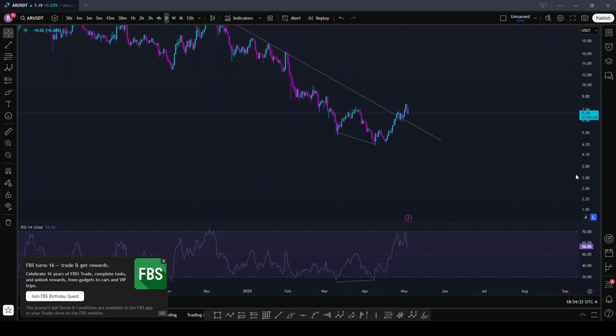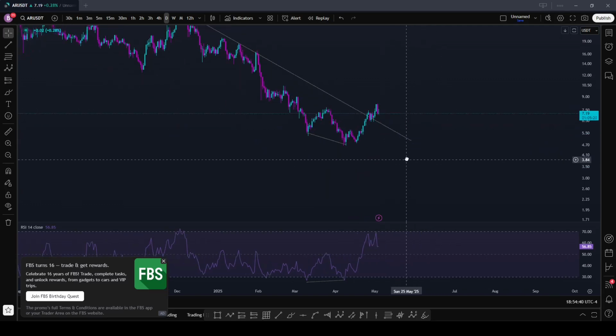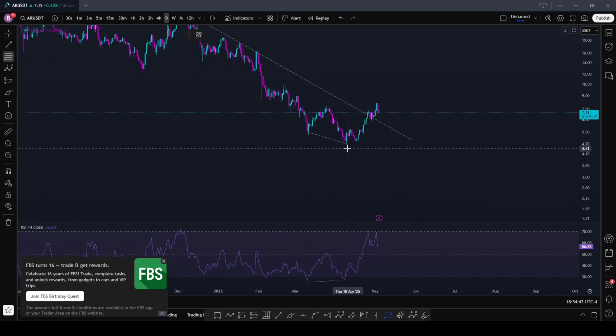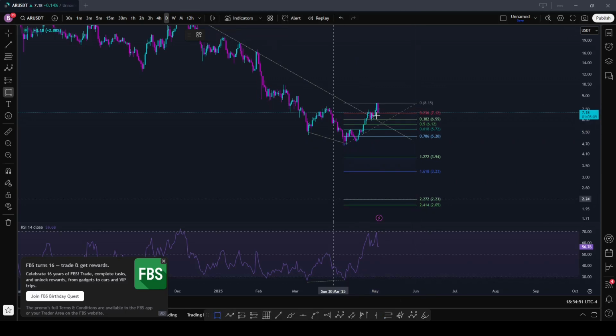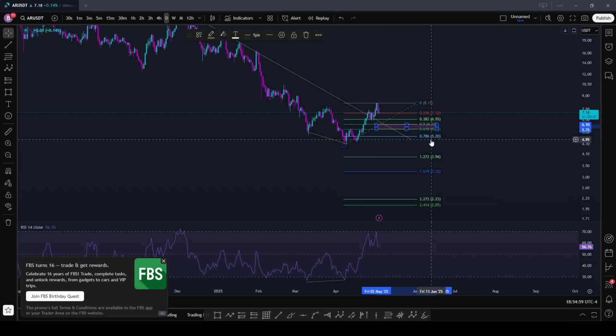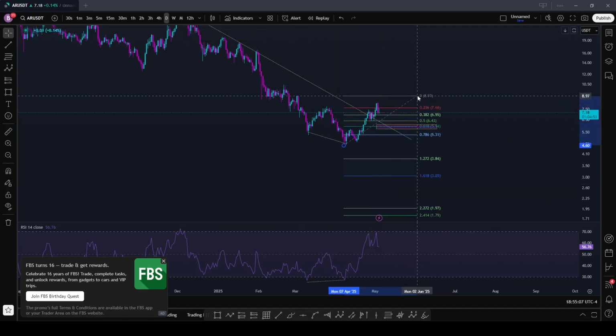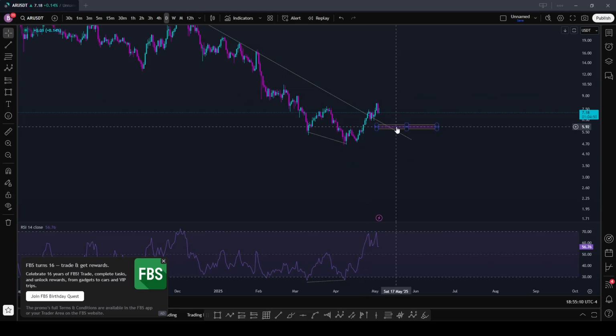Just a quick look at it on the daily, you can see that we have a 5 wave structure, and currently what you're seeing is an ABC correction. So where could this ABC correction be coming to? You just take your fib levels and that is what you want to have a look at. Quickly you can just have your zone as the golden ratio zone between the 0.5 and the 0.6, right? And we can also come to the 0.786. So it's always important to also have that in mind if they decide to dump the market further. So these are your zones.